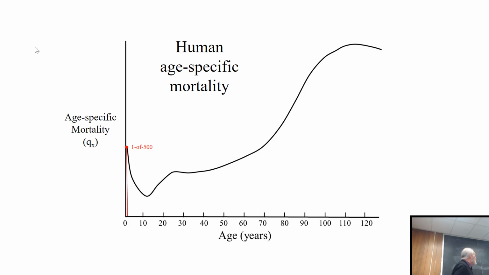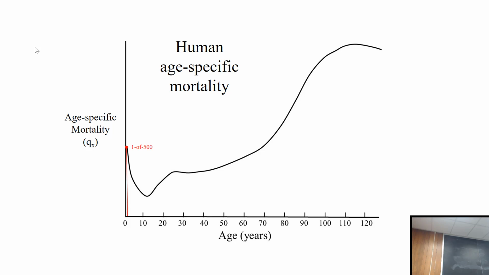Okay? Now, there is the mortality curve. This is a schematic, not to scale, to get the idea here. And so you have the probability of dying from one year to the next on this axis, and you have the age here. All right? And so we start out with, typically, it's higher.